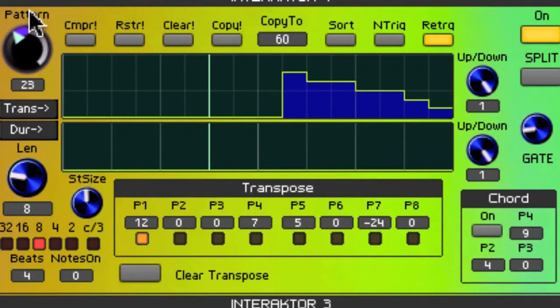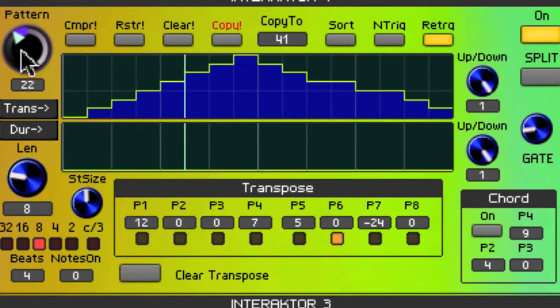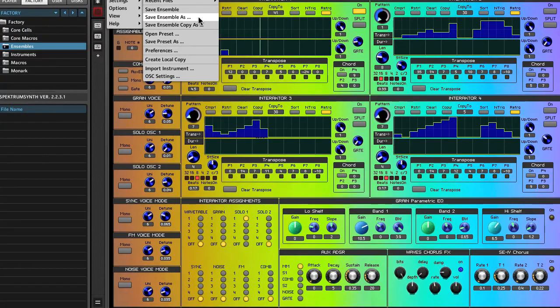If you want to start from an existing pattern, I recommend that you copy that pattern into a new location above the number 40. So you can store into those positions without worrying that you've changed settings that were in use in earlier presets. To summarize, a Reactor preset will save the values in these transposition boxes, but changes you make in an existing pattern are automatically written in, so older Reactor presets that use the Interaktors will find that the values had changed in those preset memories. If you're designing patches that use the Interaktor, save those patches in numbers higher than 40, and save a variation of your ensemble that will save these changes.